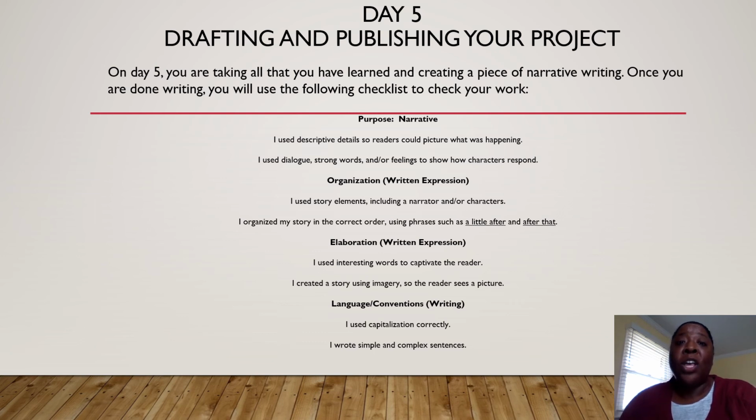Once you are done writing, you will use the following checklist in your work. Purpose. Did I use descriptive details so the readers could picture what was happening? Did I use dialogue and strong words and feelings to show the characters or how the characters respond? Did I use story elements? Did I include a narrator and characters? Did I organize my story in a way that makes sense in the correct order? Did I use words to signal order?